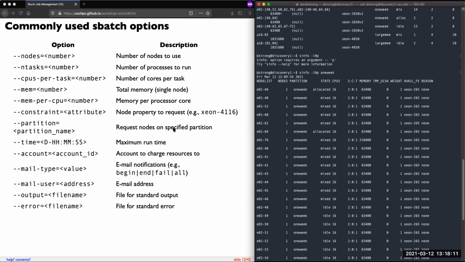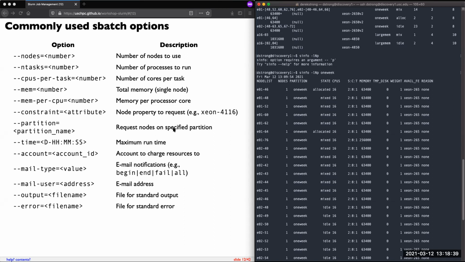Another common one, as I mentioned, is the mail options. With mail type, you can specify email notifications. There are a few options, but you'll probably just want to use the all option. If you supply the mail user, your email address, that all option will send you a notification for whatever happens to your job, typically when the job begins and if it fails or when it ends.